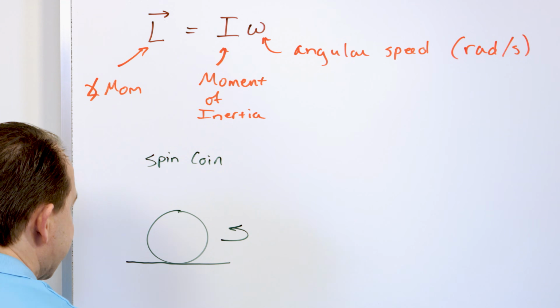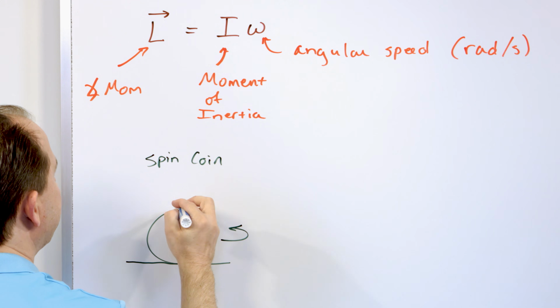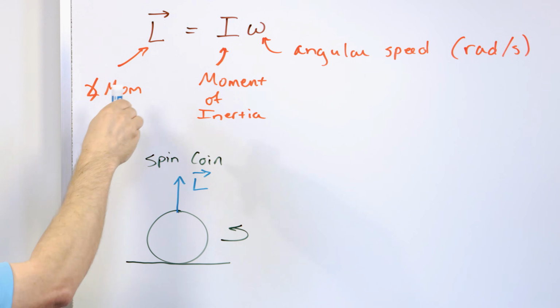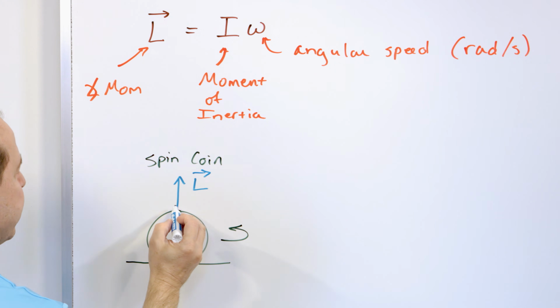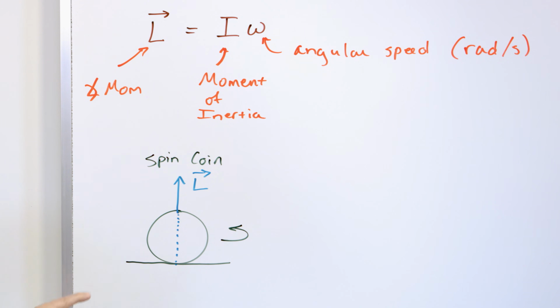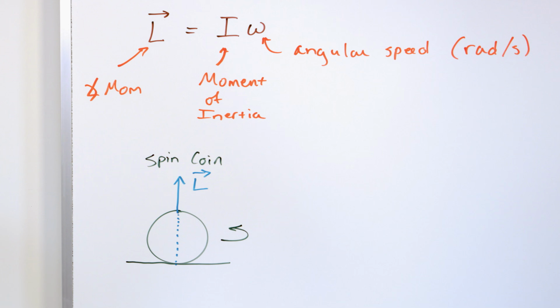And what you say is, if you put your right hand in the direction of rotation, your thumb points in the direction of the angular momentum. So here is the angular momentum vector. It points along the axis of rotation, because if you extend the dotted line here, this is the axis of rotation. If the coin were spinning differently, the angular momentum would be along that axis of rotation, right? So this is called the right-hand rule. Put your fingers in that direction, thumb points in the direction of the angular momentum.